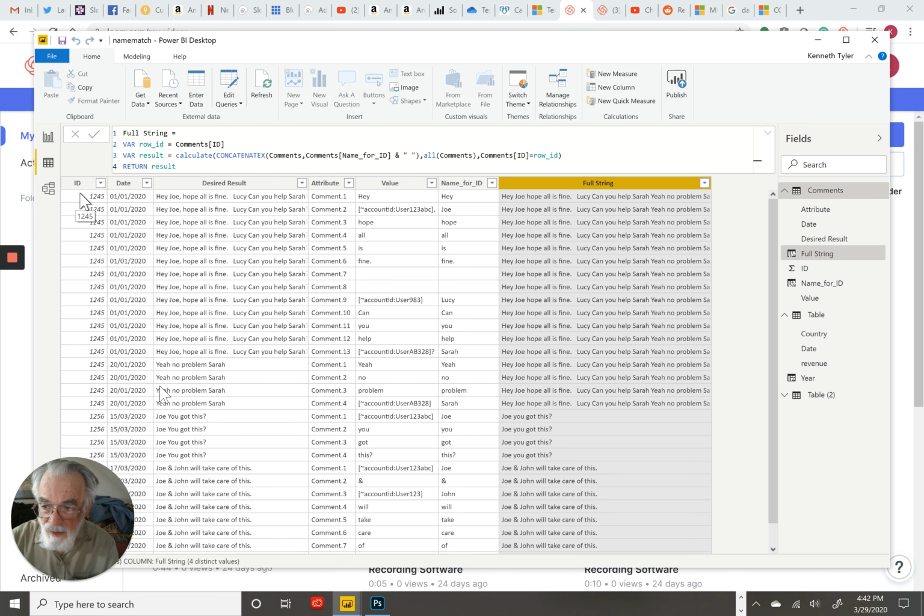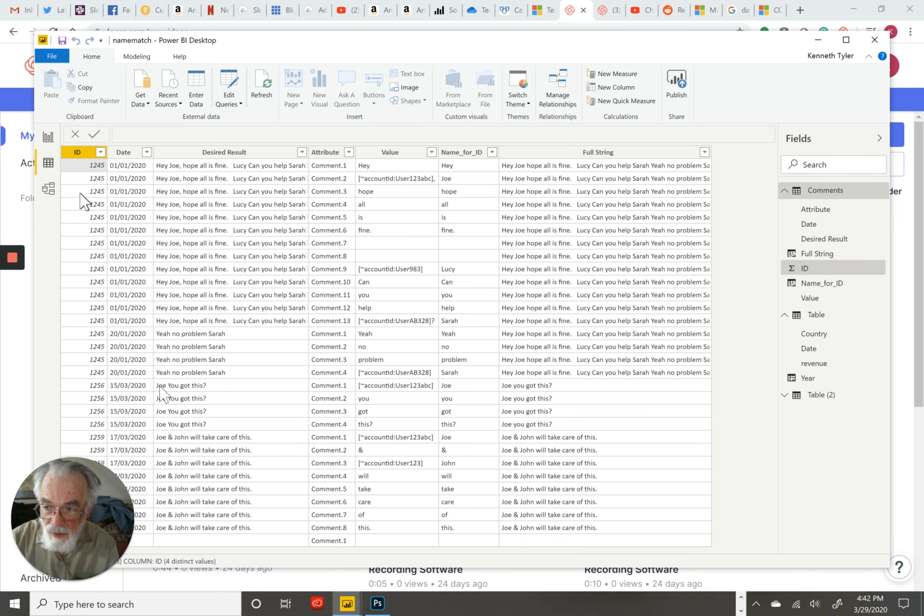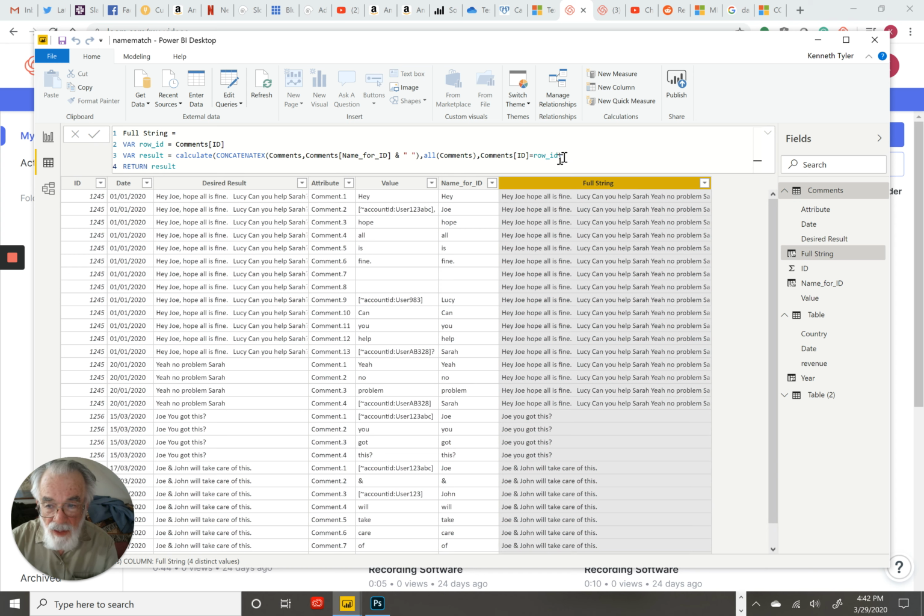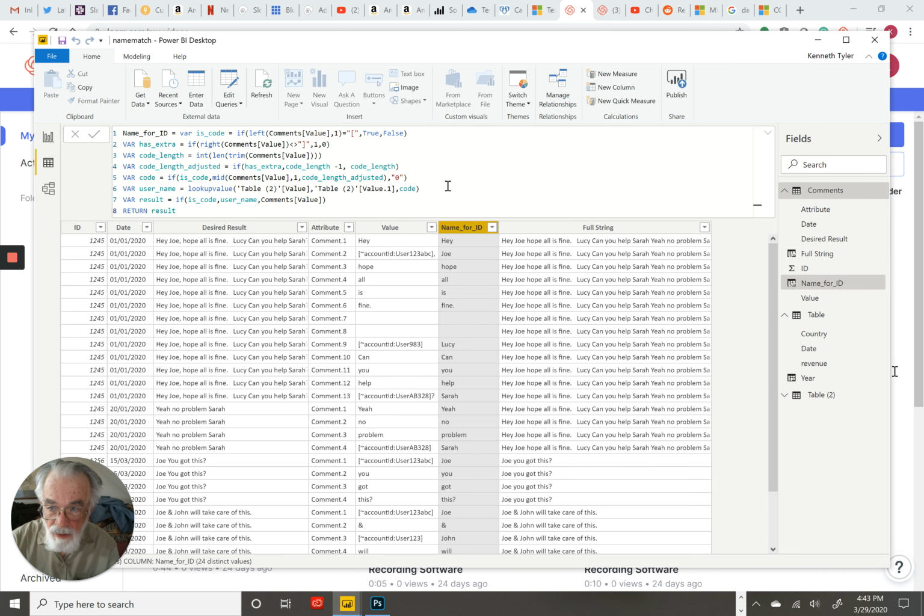You notice that the ID repeats multiple times. So all these statements are part of a single ID. So we concatenate the name for ID that, sorry, I skipped ahead.